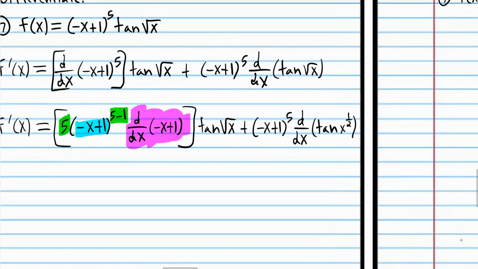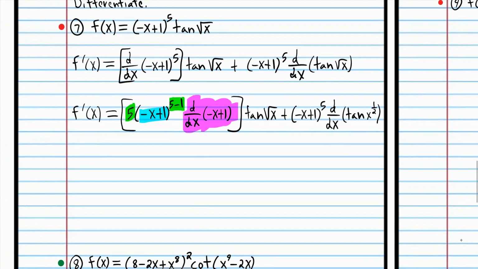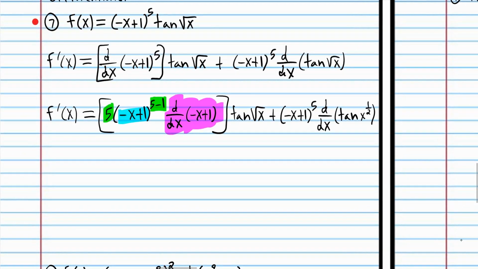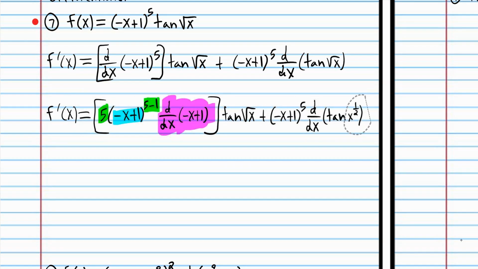Like that. You can write an extra set of parentheses around the angle if you want, but I don't really have a lot of room here, so I'm just going to leave it like that. Well, actually, I should probably just write parentheses there so it doesn't cause any confusion.